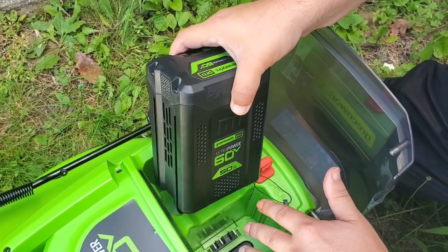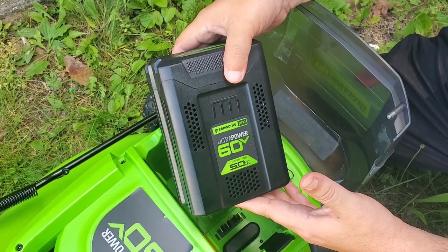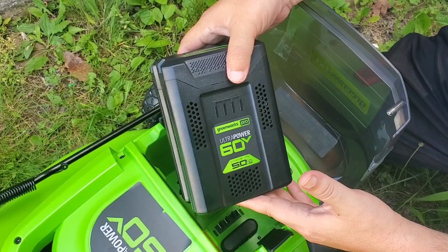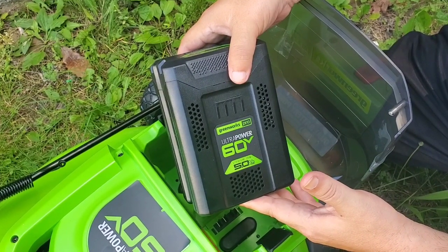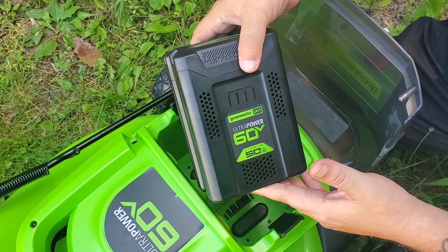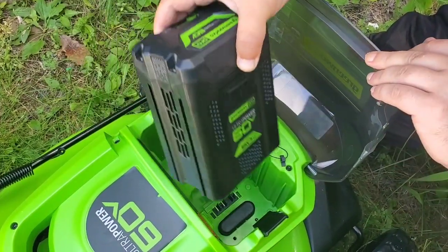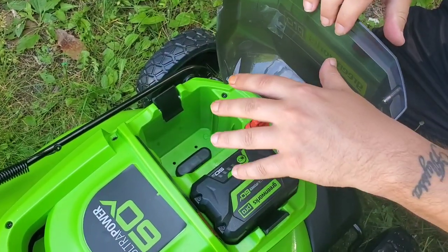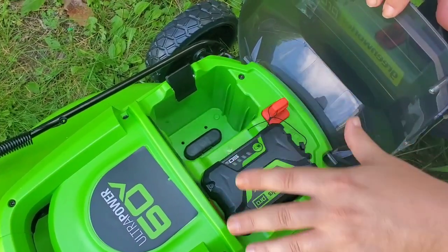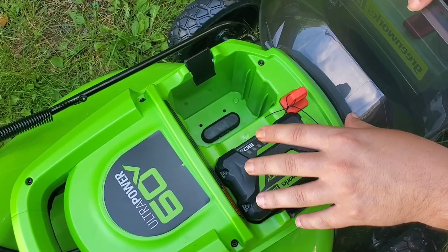Now, they say 45 minutes to 60 minutes, depending on the perfect situation, right? If you're taking an inch off, right, a fescue, it's a beautiful day, no wetness on the grass, no dew, the grass maybe is a little bit dry, 60 minutes. So they say 45 to 60 minutes with one 5-amp-hour battery, okay? So if you get a 2.5 from a weed whip, right, now you're looking at around an hour and 15 minutes to an hour and a half of runtime.